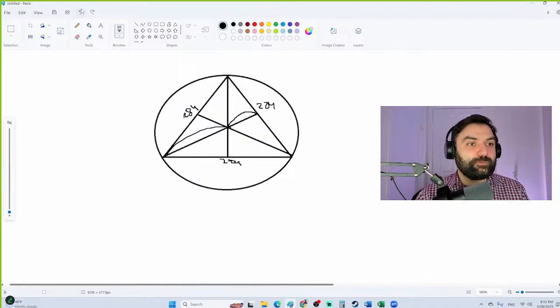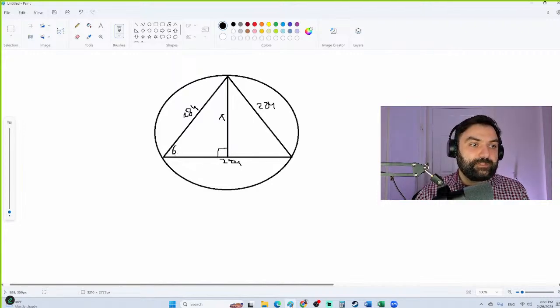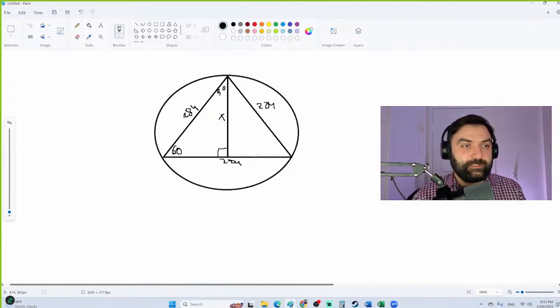So what I'm going to do, I'm going to find what that side length is, and how do I find it in an equilateral triangle? I know that this is 90, I know that this is 60, and I know that this, when I divide it, will be 30. Because in an equilateral triangle, everything is 60, 60, 60 in the corners. So how do I find what it is going to be? This side will be the side x.